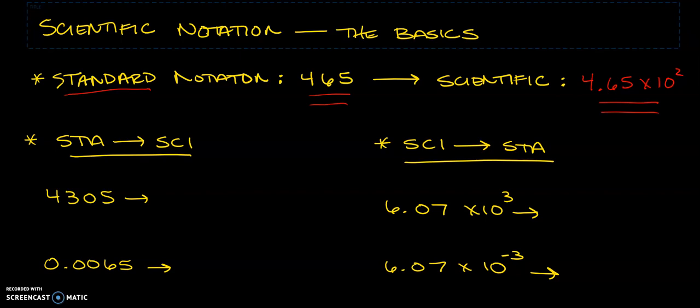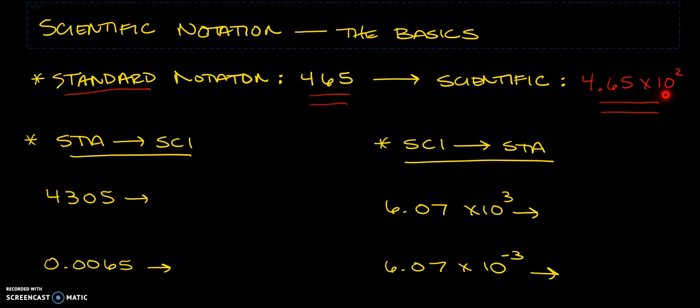And you'll want to see this. Notice the decimal. It is to the right of the first non-zero digit. Let me repeat that. In proper scientific notation, the decimal belongs right here to the right of the first non-zero digit. 46.5 times 10 is true. If you multiply 46.5 times 10, you're going to get 465. But that would not be proper. And that's the key word, proper scientific notation.